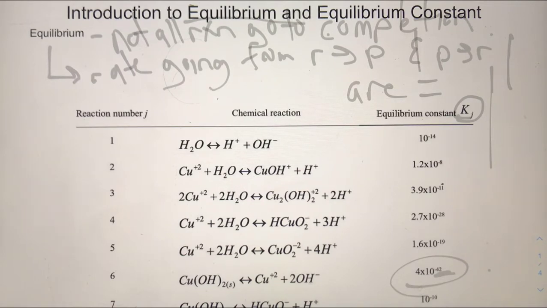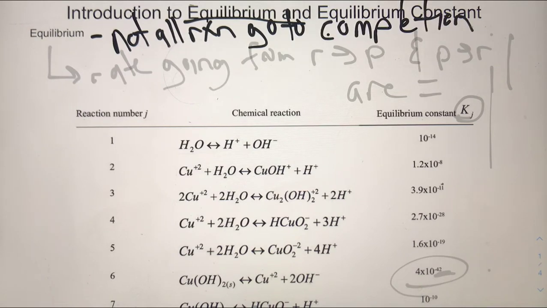So we're going to start off by talking a little bit about equilibrium itself. Now keep in mind, we did kind of lie to you by saying that all chemical reactions go to completion. They actually don't. Not all reactions go to completion. Not all of your reactants are going to be converted into products, okay? It's just the nature of chemical reactions themselves. You're going to have some reactants left over from that reaction.